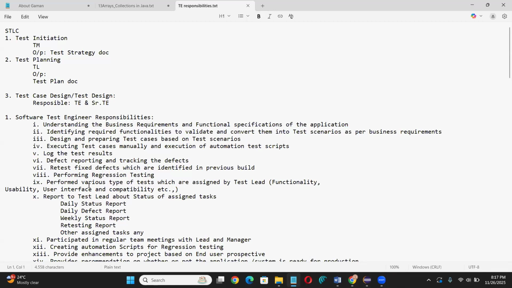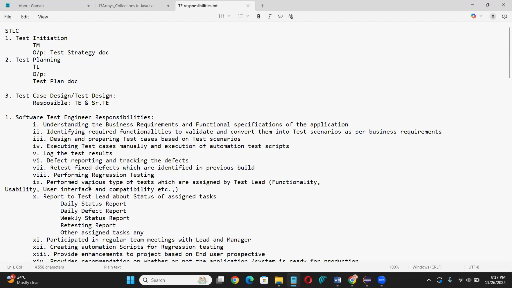Now see the software test engineer's roles and responsibilities. What activities are testers going to do? When you go for interviews, they will ask, can you explain your roles and responsibilities?